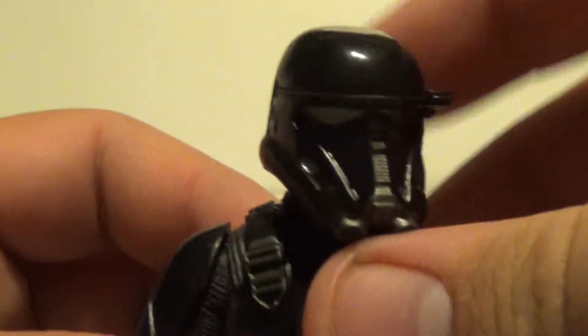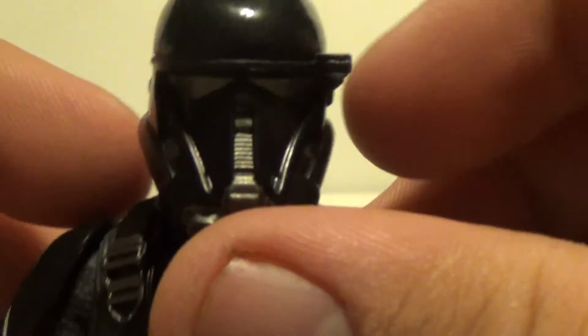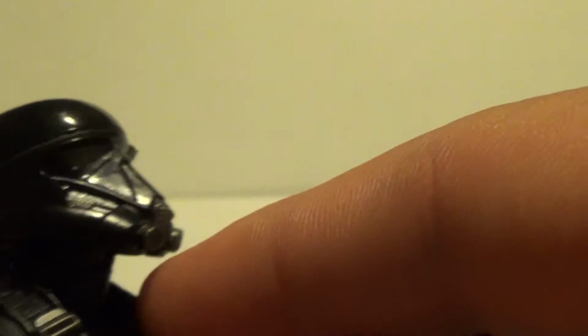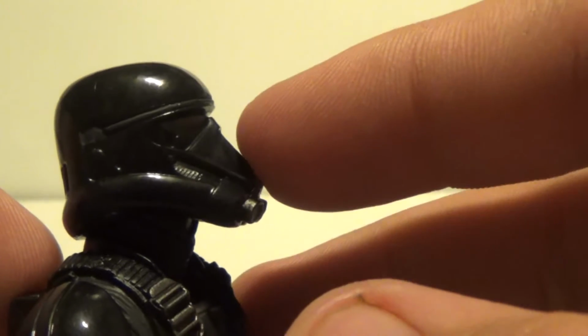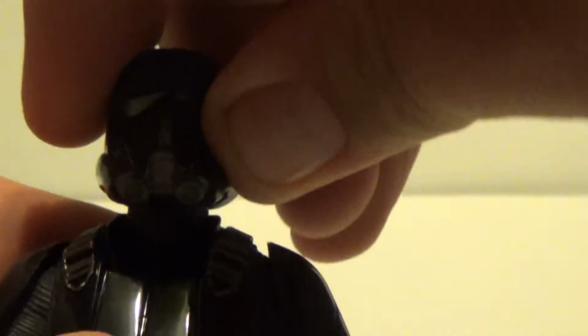Articulation-wise, this guy for a Death Trooper isn't too bad. I actually kind of like the articulation. You get a very decent look up right there. You get a good look down. You get a neck swivel. You don't get much of any pivot at all, so that kind of sucks.